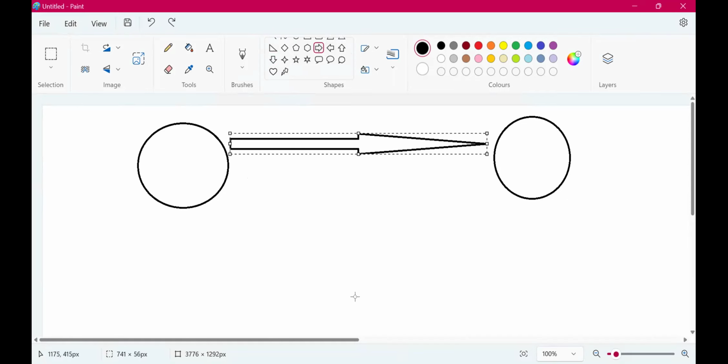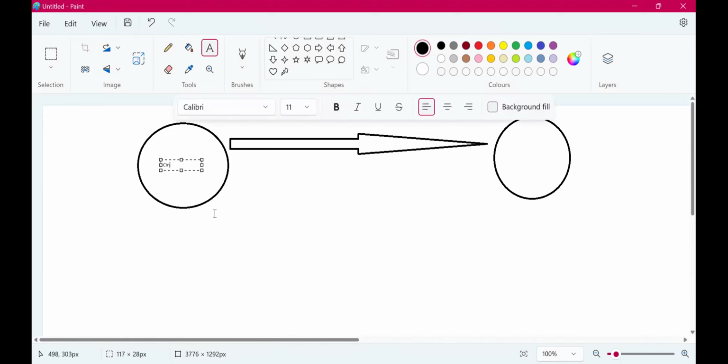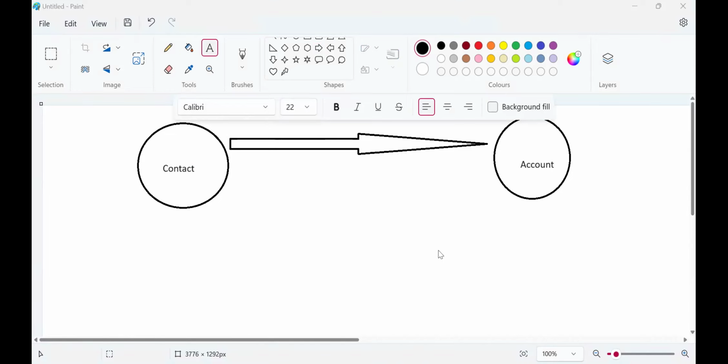Let's say this is contact, and this is account object.